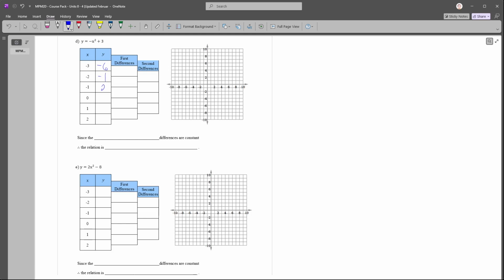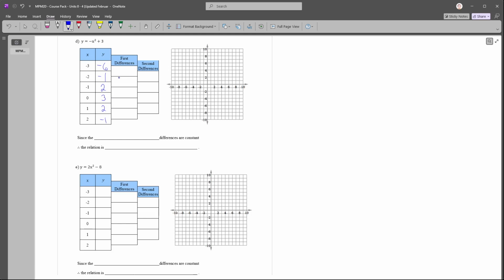And we're going to keep going. We're going to get 2. We're going to get 3. We're going to get 2. And we're going to get negative 1. Okay. You'll notice in these quadratic versions, the ones with a degree of 2, that the numbers almost kind of pivot around a certain value. It finds a middle value, and then the numbers are identical on either side. We call that symmetry, right? It's symmetrical on both sides.